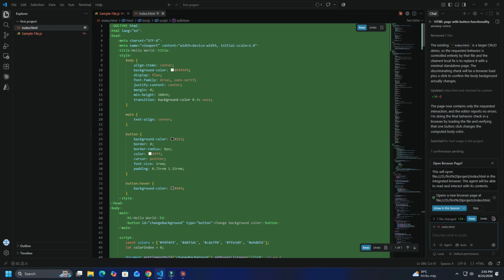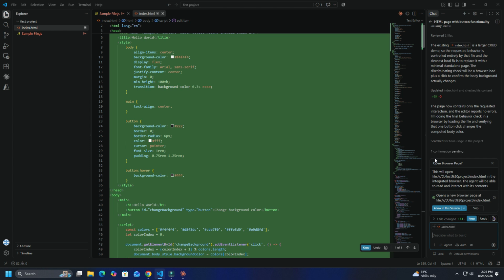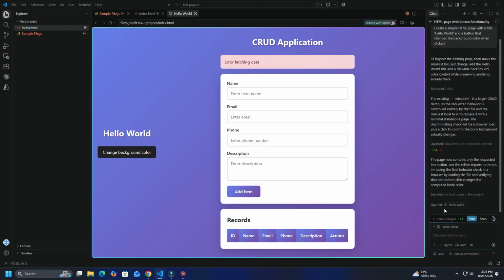A couple of quick tips for a smoother experience. Keep VS Code up to date so the extension has everything it needs, and make sure your workspace is trusted so Copilot can analyze your open files.